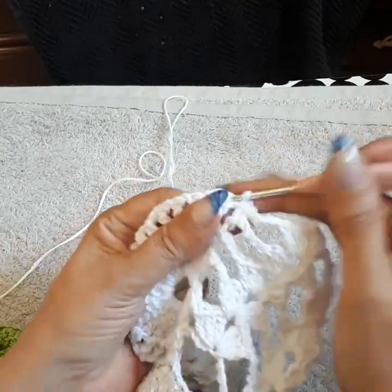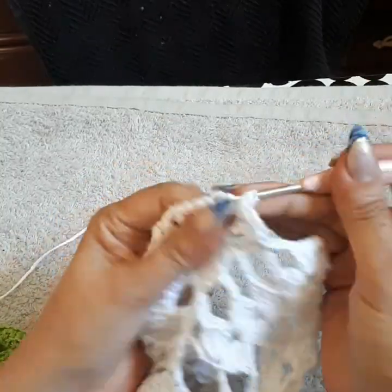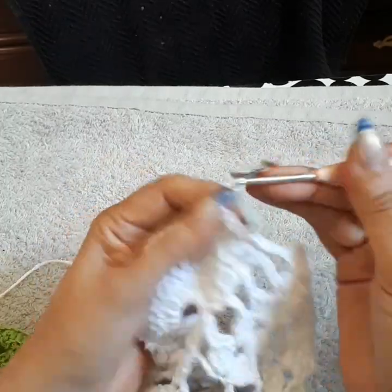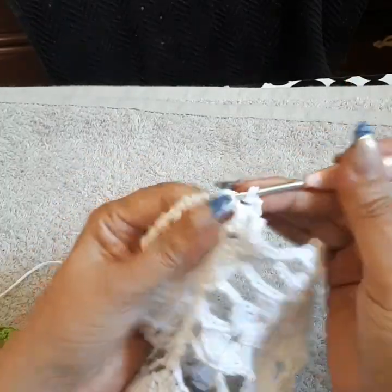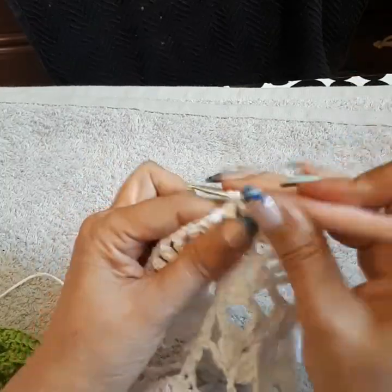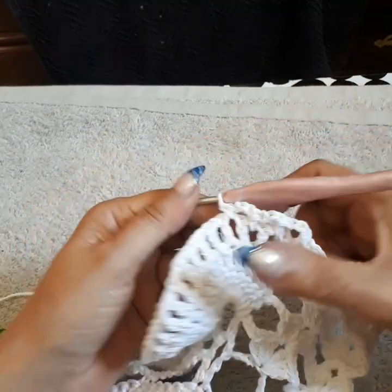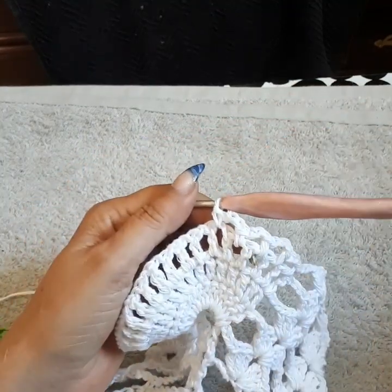1, 2, 3, the second loop, 1, 2, 3. So we're going to continue to do this all the way to the end, and then nothing changes. We're going to do the 3 chain. And we're going to continue to create the groups. So I'll meet you at the end here of the loops of the pineapple.